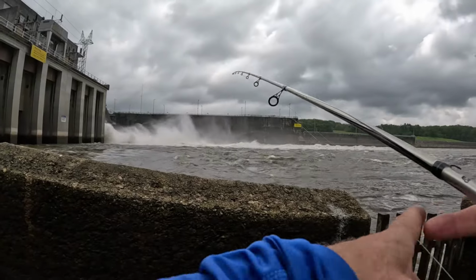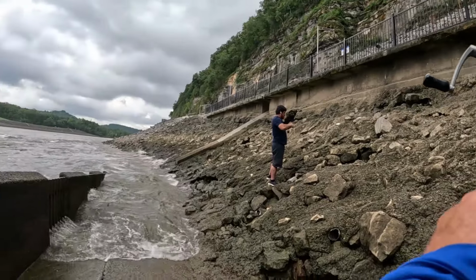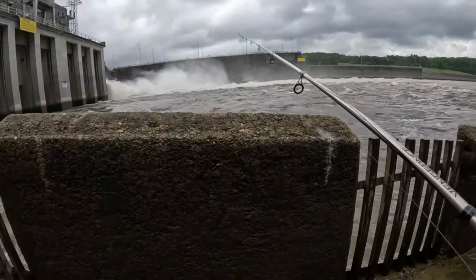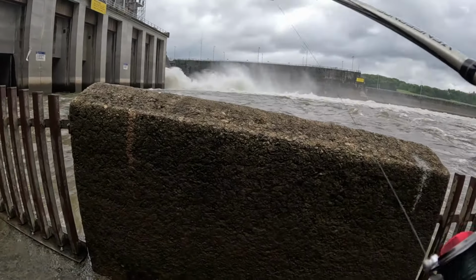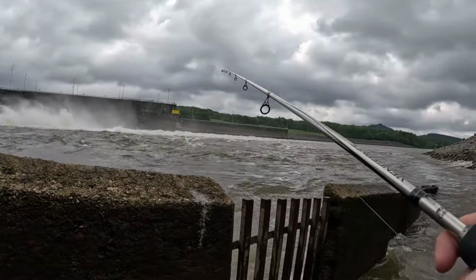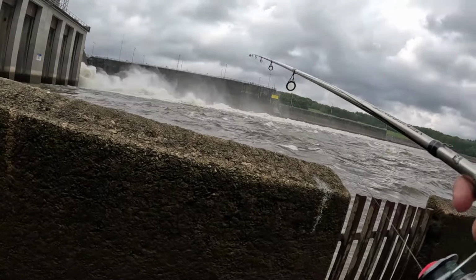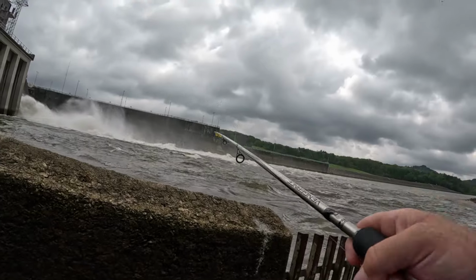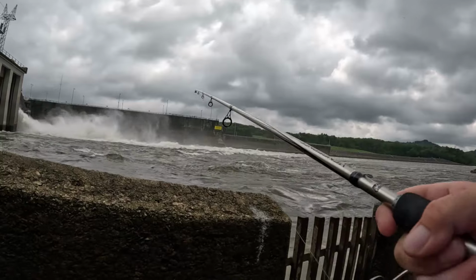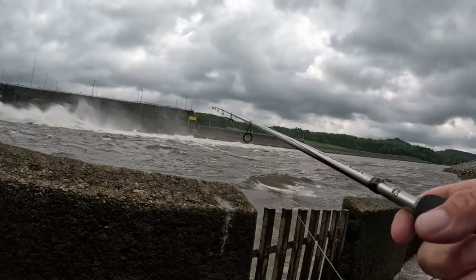Woo. Might catch you a tree pounder. There's a nice one right there. I think it's gonna be hard to catch a fish. Well guys, look at all the logs. Do you see all the logs out there? Look out there, look at all the logs. Oh yeah, I've been seeing them come through. We heard the guy say they were gonna open the floodgates to let a bunch of debris through, and I mean, that's it. We're not gonna catch any more fish.